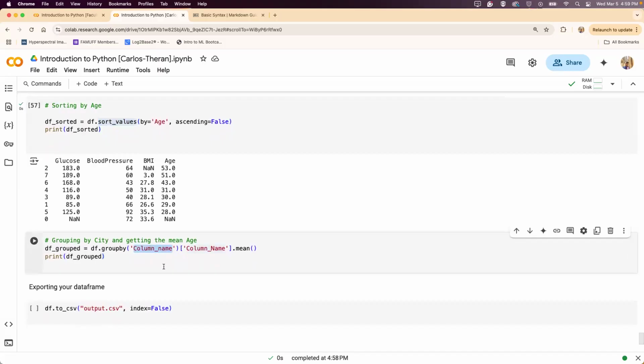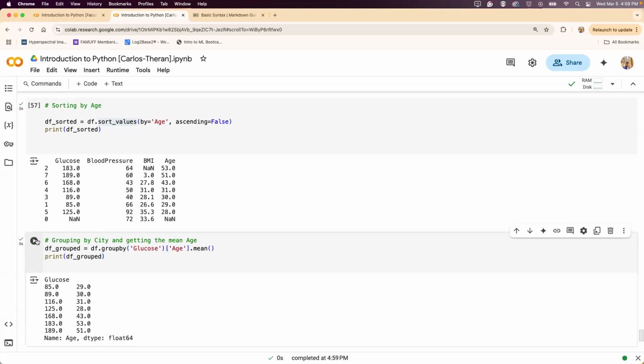Group by. Let's say that I want to group by glucose. In this case, we don't have too many repeated values here, so maybe it will just print, and let's do age, just one value. But what this does is it will group by glucose.